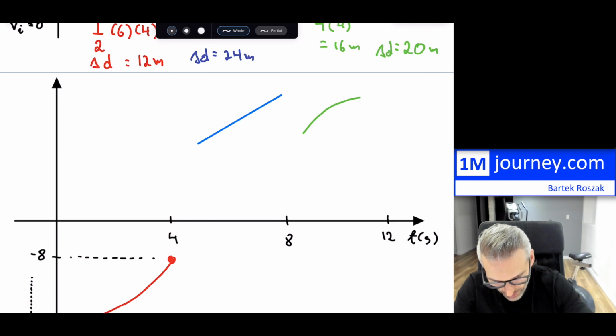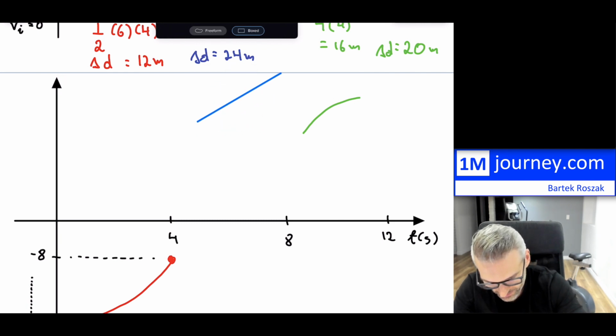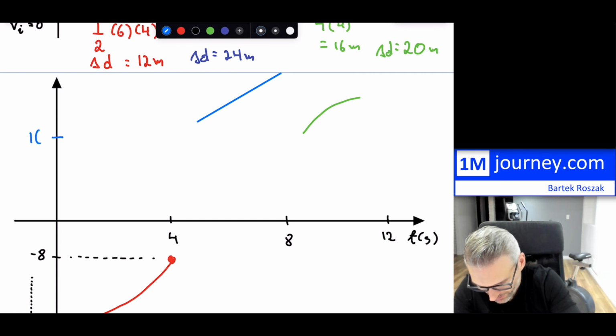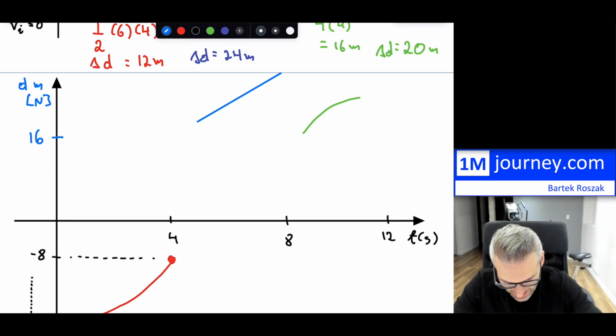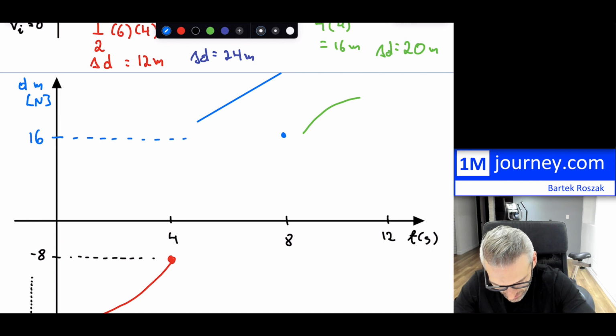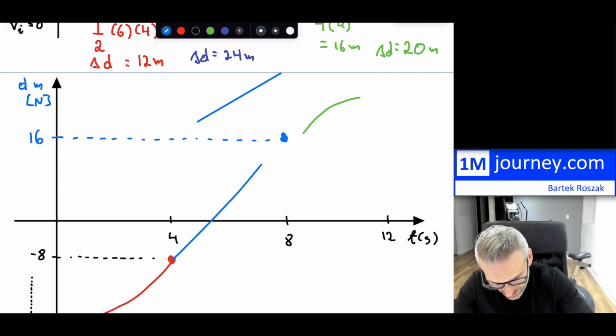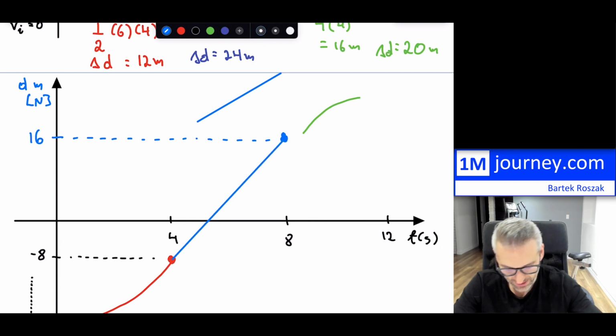All right, now we know that it's going to be a straight line. So this is going to end up somewhere over here, now it's 16, right? So this is our position. This is in meters, and that's north. So we're going to end up at 16 all the way over here. That's the total displacement over there, and it's a straight line to that. So that's how this would look. That's another one gone.